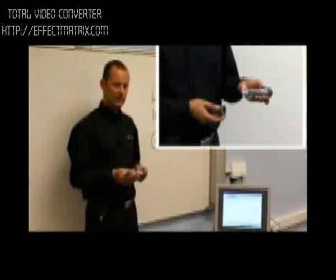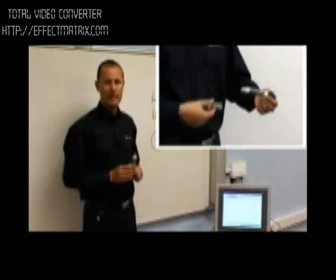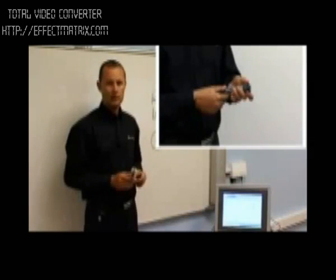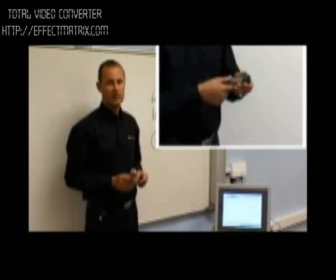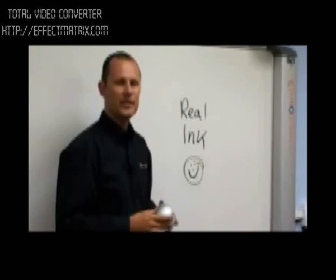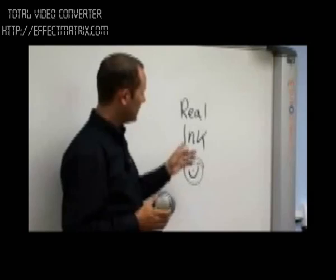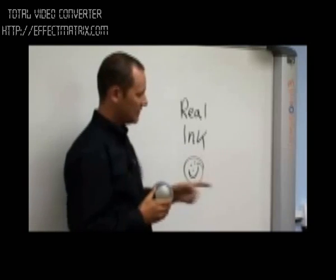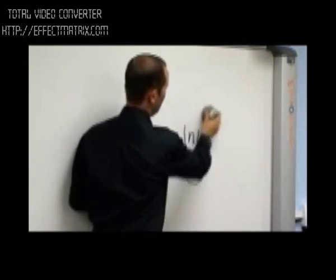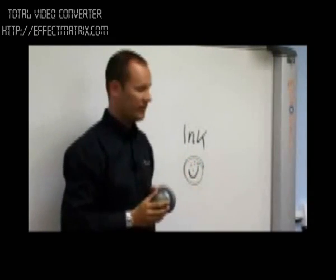With the board, you get a choice of colours of pen. Whichever colour pen you're writing on the board is the colour that will appear on the screen, making it a Reelink capture board — a very unique feature on this style of board. The Reelink capture pack provides accessories such as the eraser. Should you make a mistake when writing on the board before you want to save it to the PC, you can simply use the eraser to remove the section you don't want. This will not only remove it from the whiteboard, it will also remove it from the PC as well.